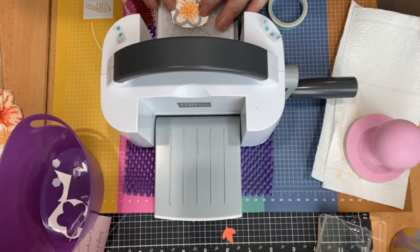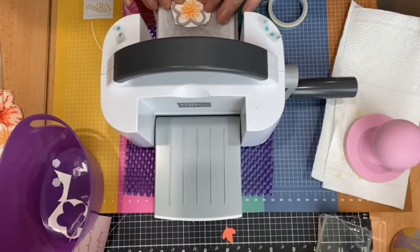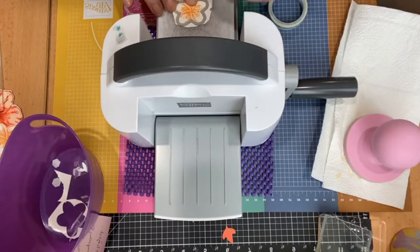Has anyone got this set? Can't remember whether you have this or not, Sharon. Sharon's got as much as me, almost, I reckon. Or she probably has more than me. She loves her card making, and she's really good at it too.